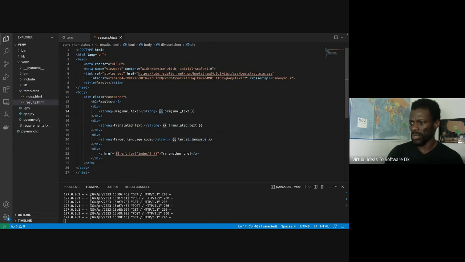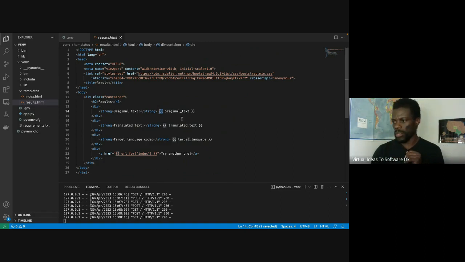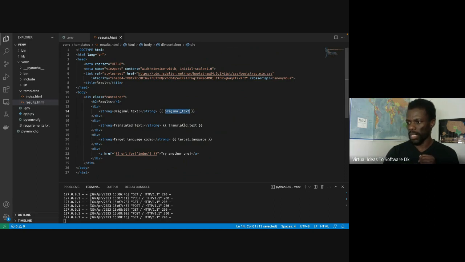Every time you see this double curly braces, it's telling you that in there, give me my Python variable. So this is a Python variable, this is another Python variable, this is another Python variable. You're using that to add it into your HTML document.